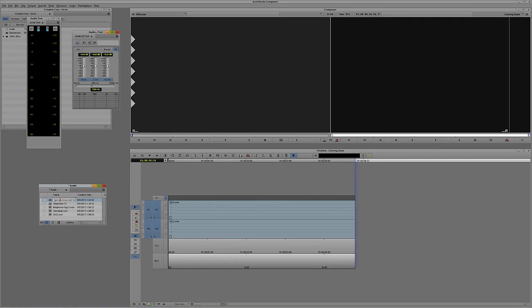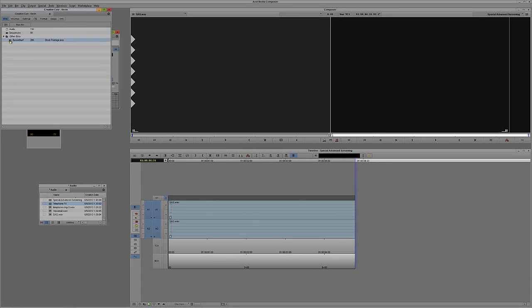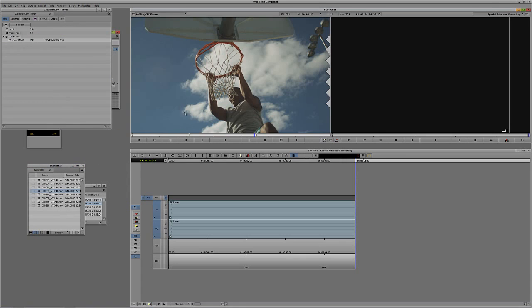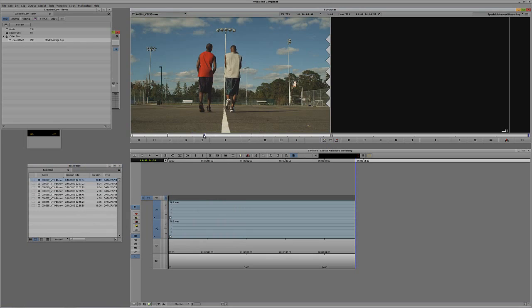Now what I'm going to do here is come into my other bins. I'm just going to grab some basketball footage, and we're just going to assume, for argument's sake, that this clip here, or actually it doesn't even really matter which clip, I want to pick a longer clip, just so I make sure that I have more than I need. I think this first clip will probably do pretty good here. Perfect. Our guy's walking off into the distance here.